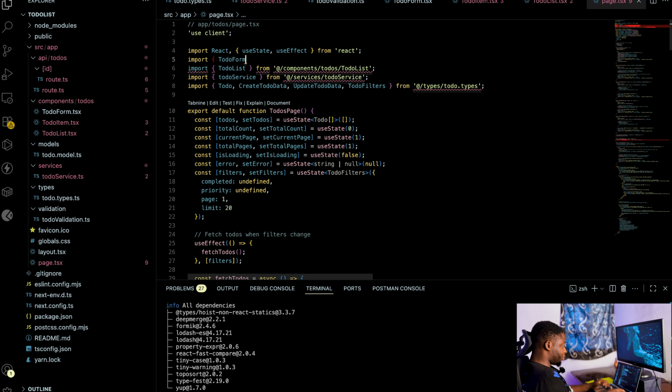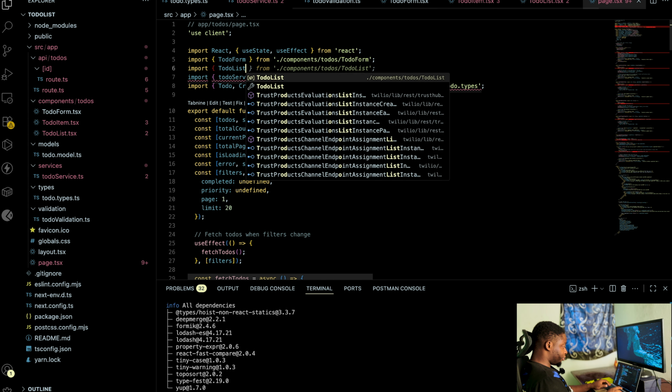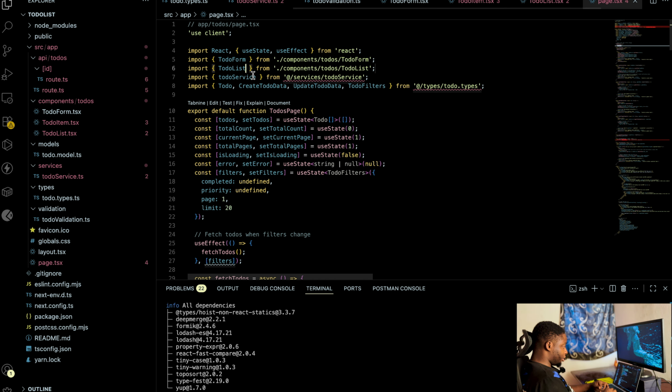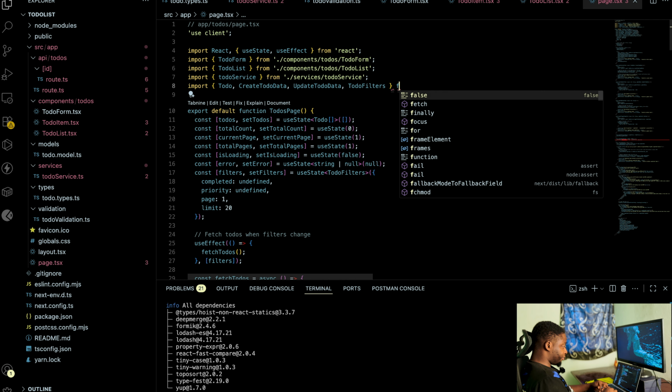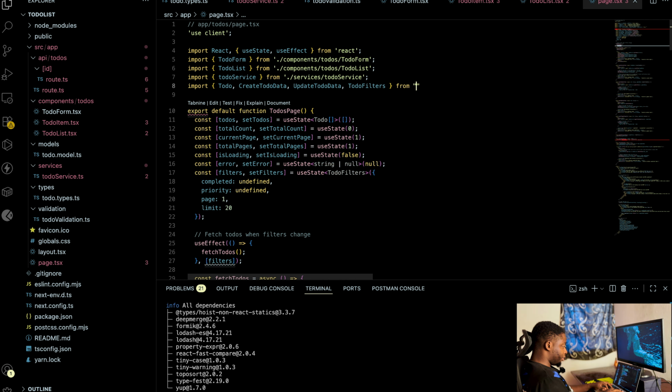So one thing I can do is to import everything, the form, the list, and then the service, and then all this, that's from the types. So let me just import that manually.